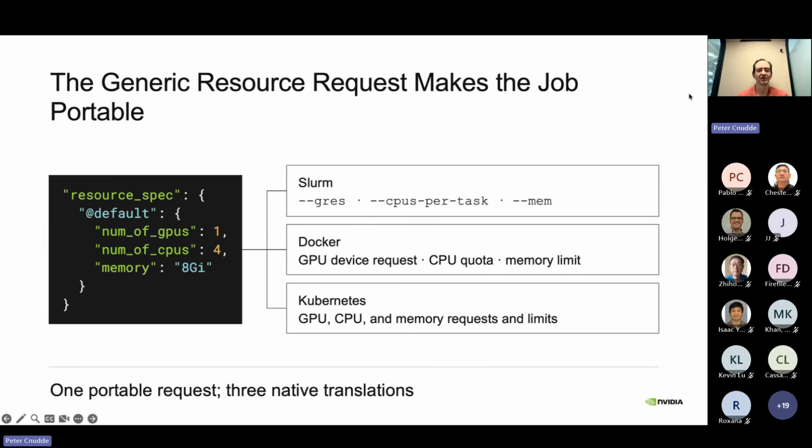But if another site uses Docker, we will then use the Docker command line to correctly get the quotas and limits so that you get the right amount of memory, and then you don't go over it, so that different jobs don't compete with each other. Same with Kubernetes. So on the server side or as a user, you just say how much memory you need, and then you don't even need to be aware of what a particular hospital or client has as infrastructure. If they use Kubernetes, Docker, or Slurm, it will just work.